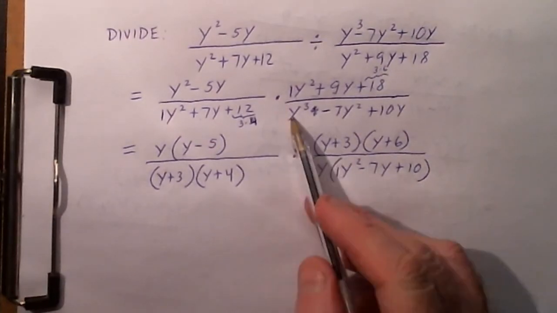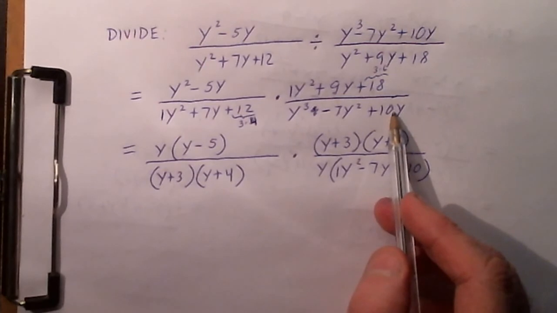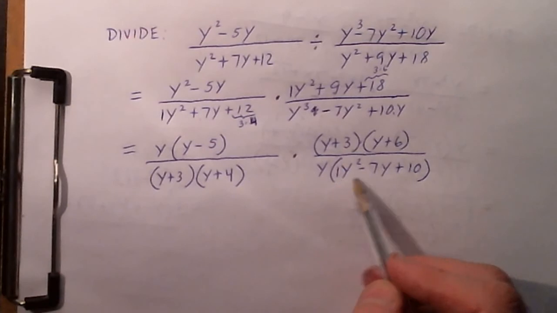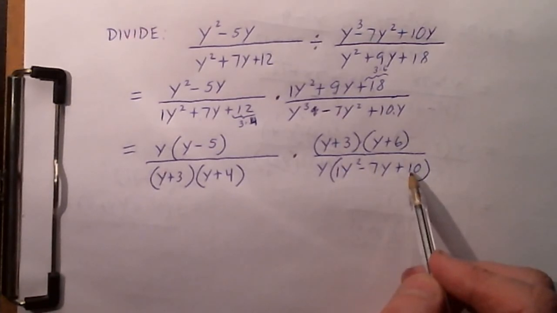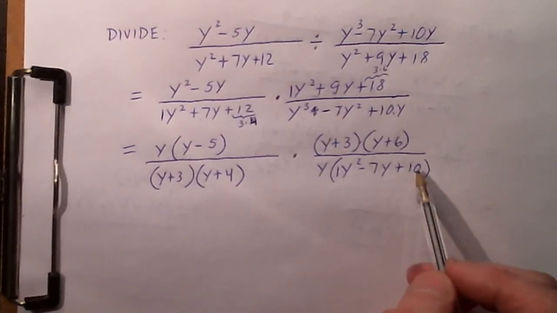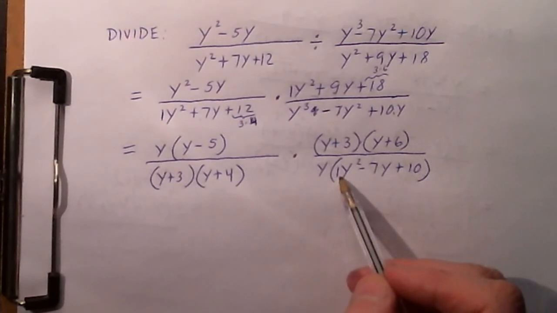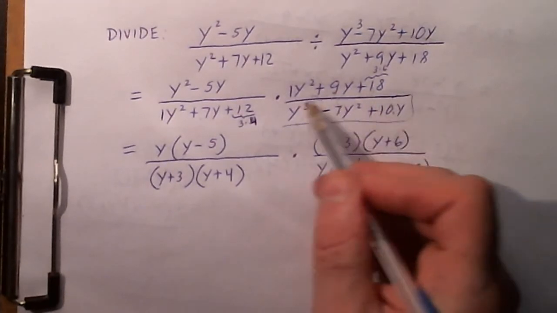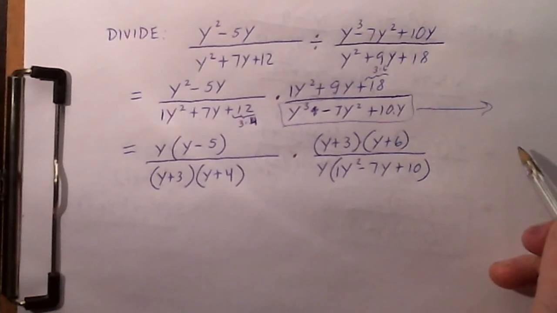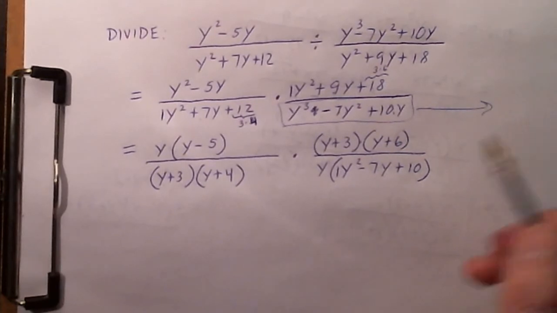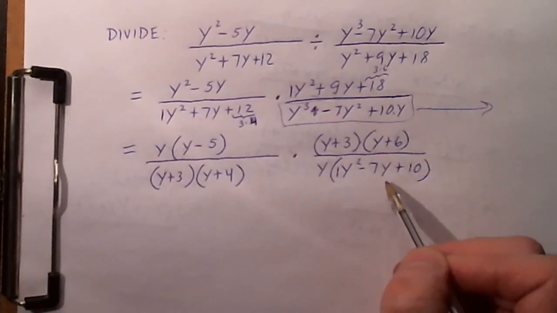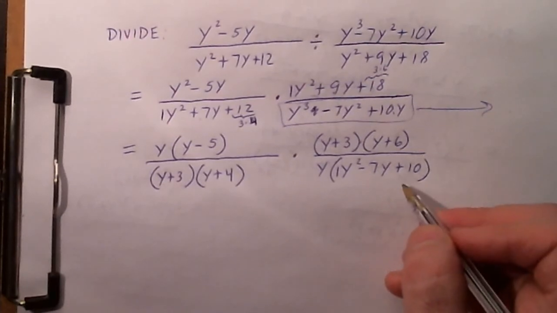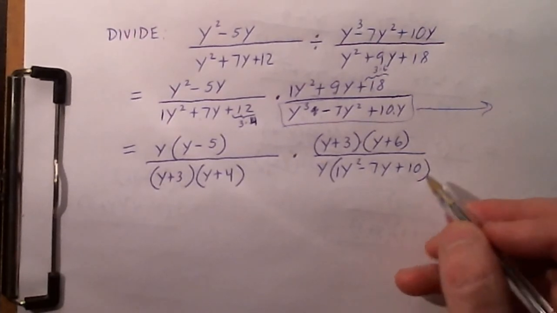But you know what? I should have taken this whole denominator off the side of my paper and factored it completely, but because I failed to do so, now in factoring this remaining factor of y squared minus 7y plus 10, I'm going to have to rewrite this problem all over again and just show that I factored just this factor here. So again, sometimes it might be wise to take the whole polynomial off to the side of your paper and completely factor it first, and then bring its completely factored form back to your main problem. But at any rate, since I have my situation as is, I'm going to have to deal with it.